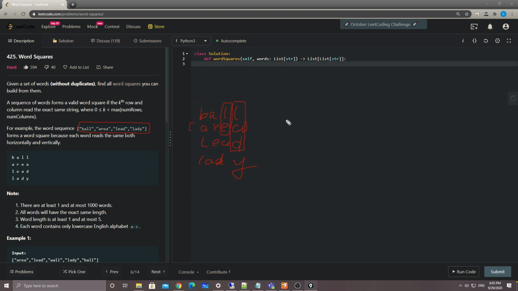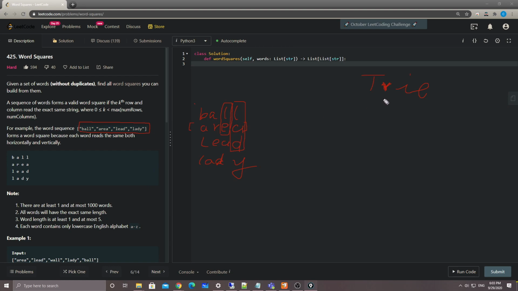That's the hash table solution. Another solution is using a trie. The trie structure is also called a prefix tree, and this is also a good candidate for solving this kind of problem.